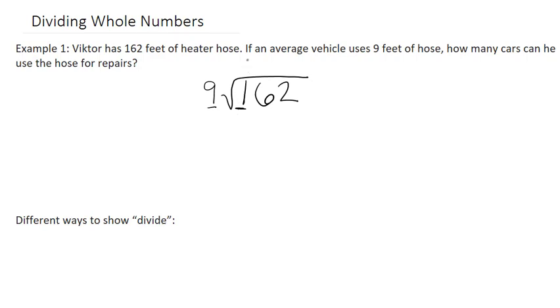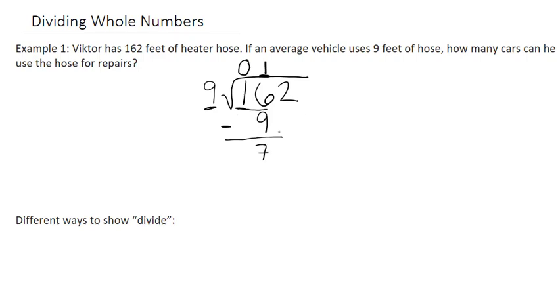So we're going to place a 0 on the top to indicate this. So now we ask ourselves, can 9 go into 16? Now, 9 can go into 16 1 time because it can't go anymore, because 9 times 2 is 18 and 16 is smaller than 18. So we know it's only 1. So then we go 9 times this 1, which is equal to 9. And then we take 16 minus 9 here, and we get the remainder of 7.